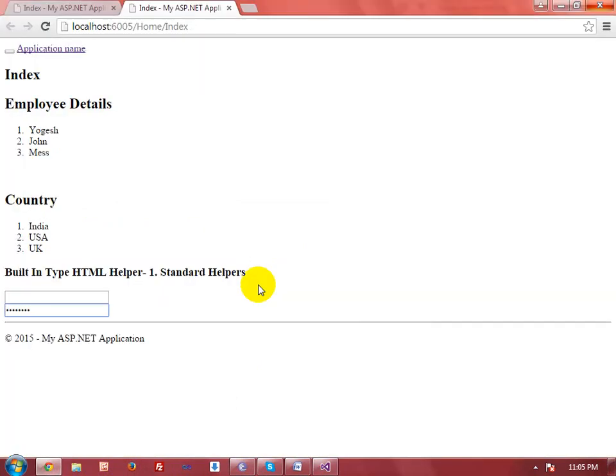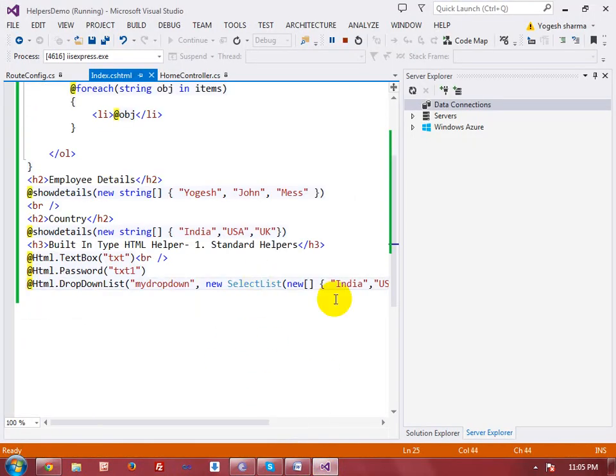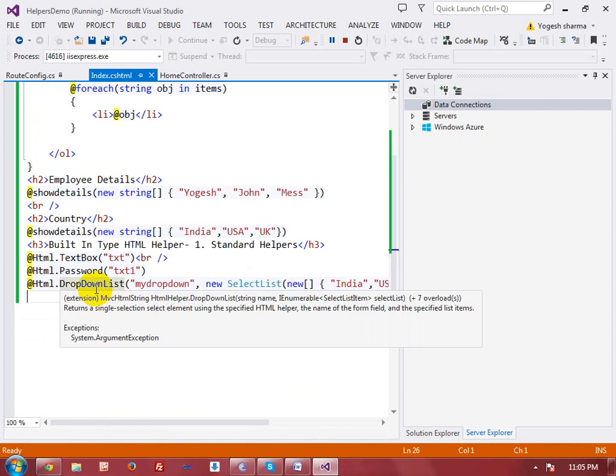Okay, refresh it and you can find a drop down of HTML helper. Okay, so there are some extension methods to create simple controls by using the standard helpers.